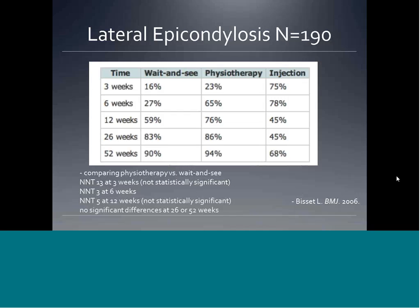If you do physical therapy, you could probably make them better quicker than if you did nothing, although everybody at the end kind of gets better. And so, again, physical therapy is not a bad place to start. It tends to make more people better quicker than if you do nothing, and it certainly helps people who get cortisone. So, in my practice now, I bring this up and I say, listen, I'm happy to give you a cortisone shot, but you've got to know that you may be worse off at the end, but if we can get you in a course of physical therapy at the same time, hopefully you do better.